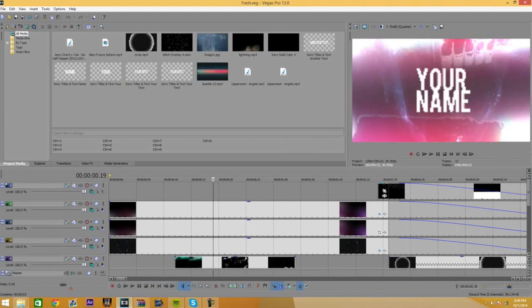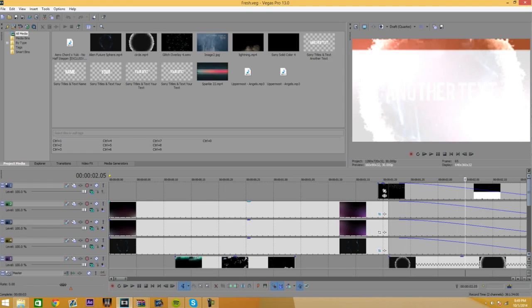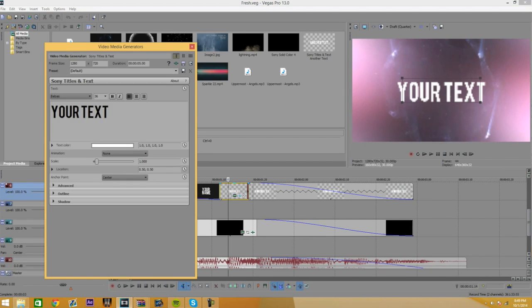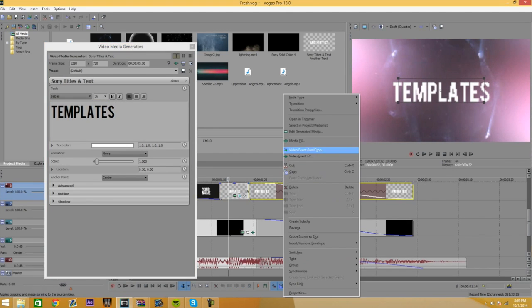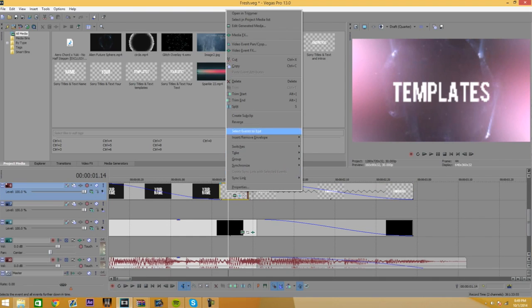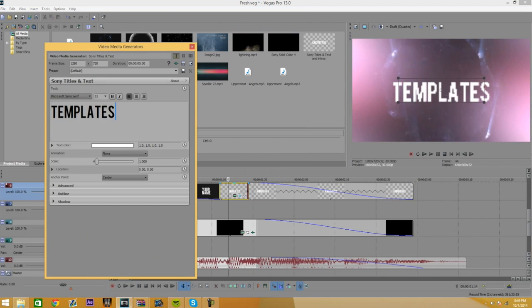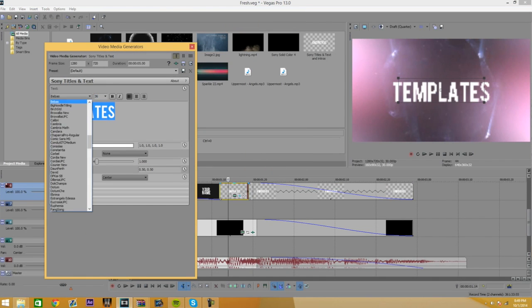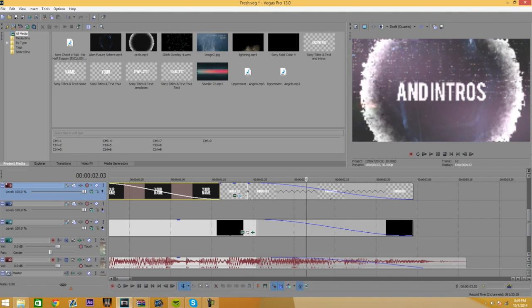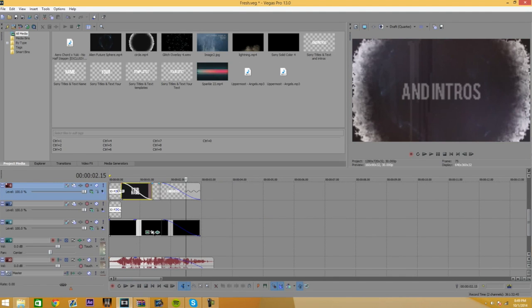And so now you got this. I mean, looks fine, right? And the two texts right here are easy to edit, so you can edit these to whatever you want just by right-clicking and doing edit generated media. You can highlight it, choose a font size, choose the font you want, and you're gonna do that for both texts. I'm making this tutorial, so you got this tutorial, templates and intros.